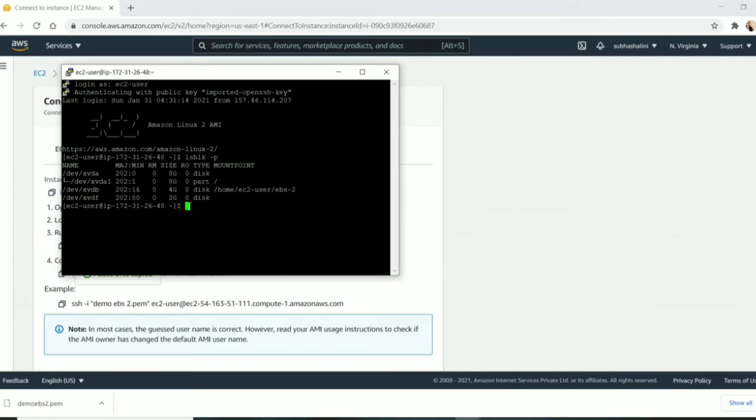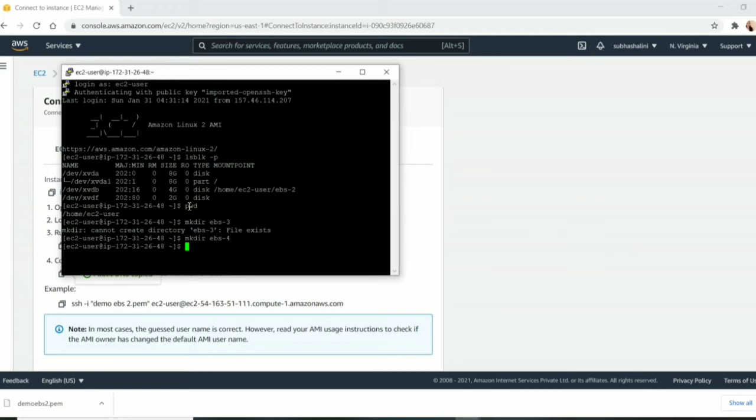Let us see where we are and create a new directory like in the same case. So I type mkdir EBS3. This directory already exists, so I'm creating EBS4.